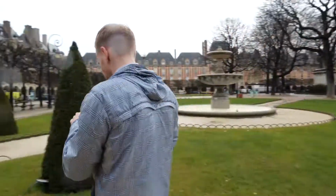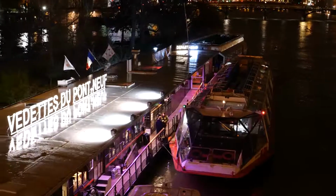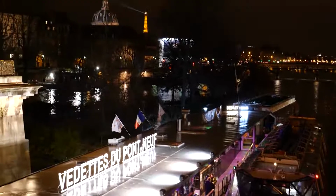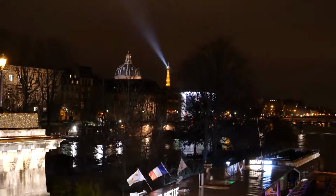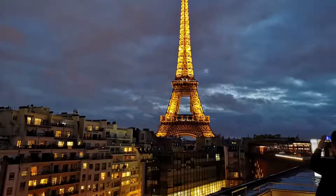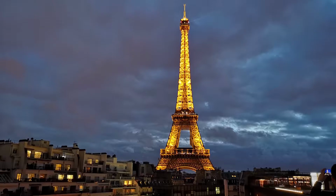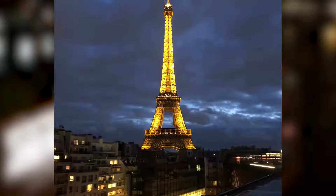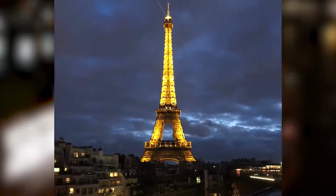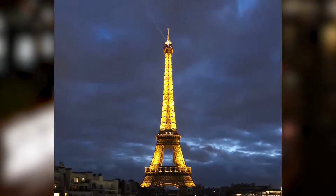Now, a day roaming the rainy capital of France wasn't quite enough time to test out everything here. The night before, however, was a great time to test out the P20's long exposure mode and night photography mode. The results are really good. Process heavy? A little, but no other phone can shoot like this with all this detail. Here's my best shot on the iPhone X for comparison. It just doesn't stand up to what the P20 Pro is capable of.